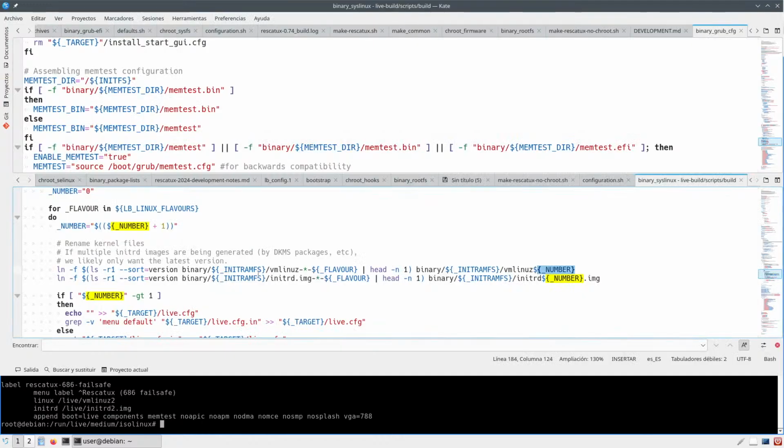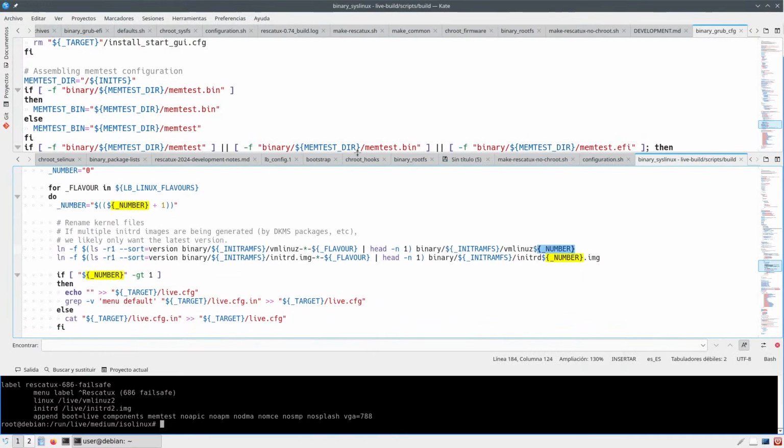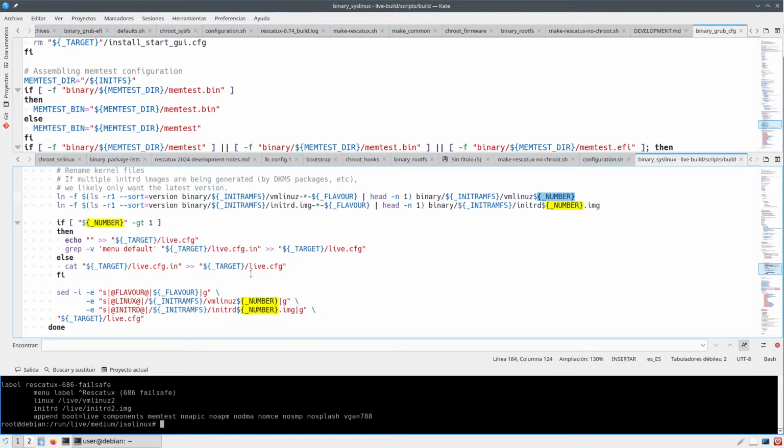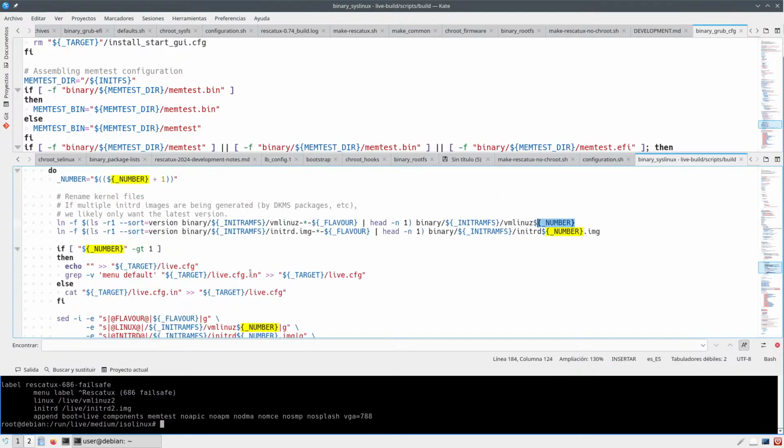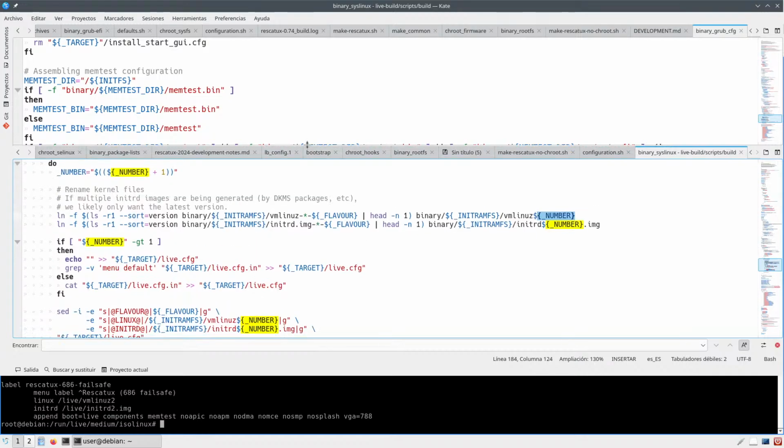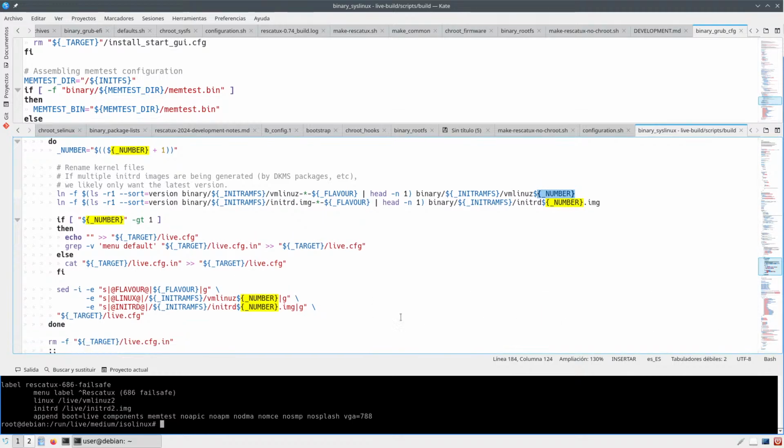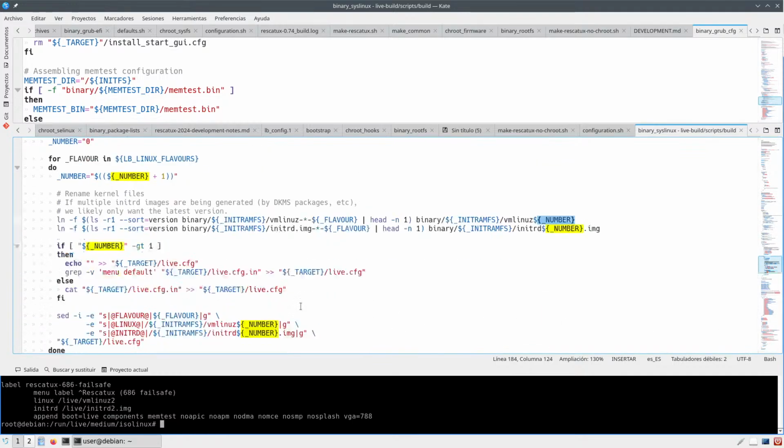So what is this? Rename kernel files. I mean, it's not a renaming because it's just a copy, but yeah.